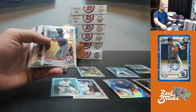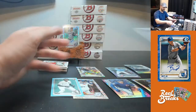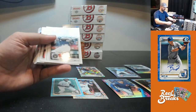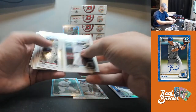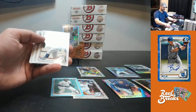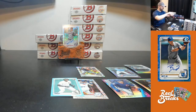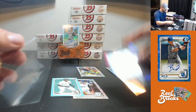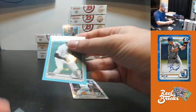Eric Pardino. Brendan McKay, rookie of the year favorites. Must be saving that autograph for last here. Here we go. Or do we already have our auto? Oh, we already have our auto. What am I thinking? Jared Kelnick. Already have our auto from this box. It was the Phillies. Talent Pipeline, White Sox. And there we go. Stash that paper away. Sleeve up some of these goodies. A couple of Lux, a Nico, and a Wander. And some color. Like that, Robert.